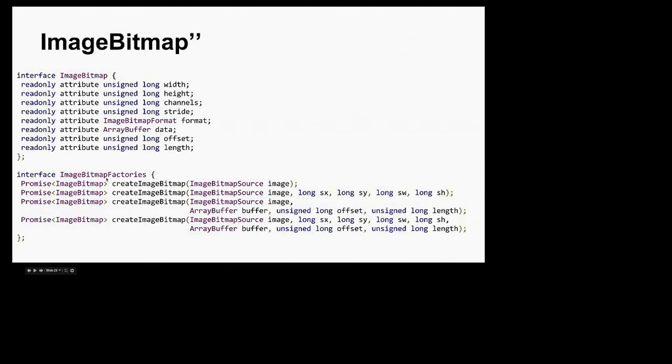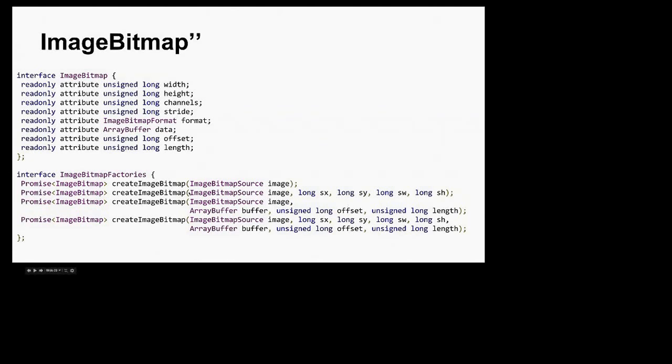And about the image bmap factory, the original only contains the first 2 methods, which you give, for example, an HTML image element, and tell the factory which part you want to create as an image bmap.